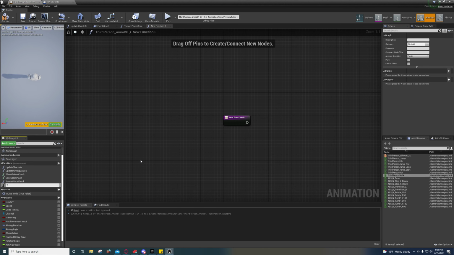And this is going to be the angle between the target rotation and the character rotation. So right click and say get target rotation. You should see it right here at the very bottom. We are going to get the delta rotator of that, and get your character reference and drag off of it and get actor rotation, and just drag that into there.